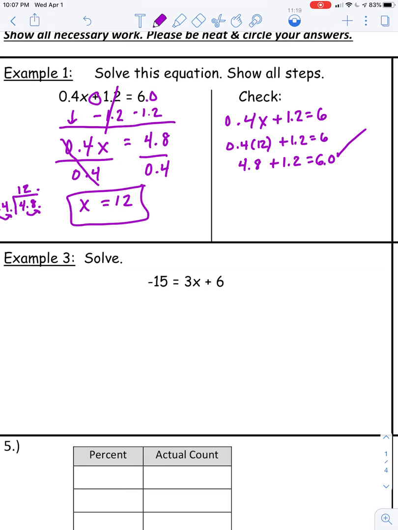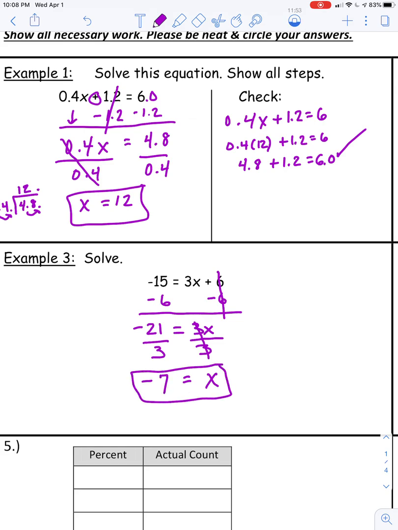Okay, so in my mind, I'm trying to isolate the variable. Right now, the addition of 6 is in the way, so we're going to subtract 6 from both sides. It's going to zero out here. I have 3x left over on this right-hand side of my equal sign. And I have a negative 15 minus 6. That's going to give me a negative 21. I'm still working towards isolating the variable. So I'm going to divide both sides by 3. That'll give me a 1x. And negative 21 divided by 3 is a negative 7. And that is my answer.